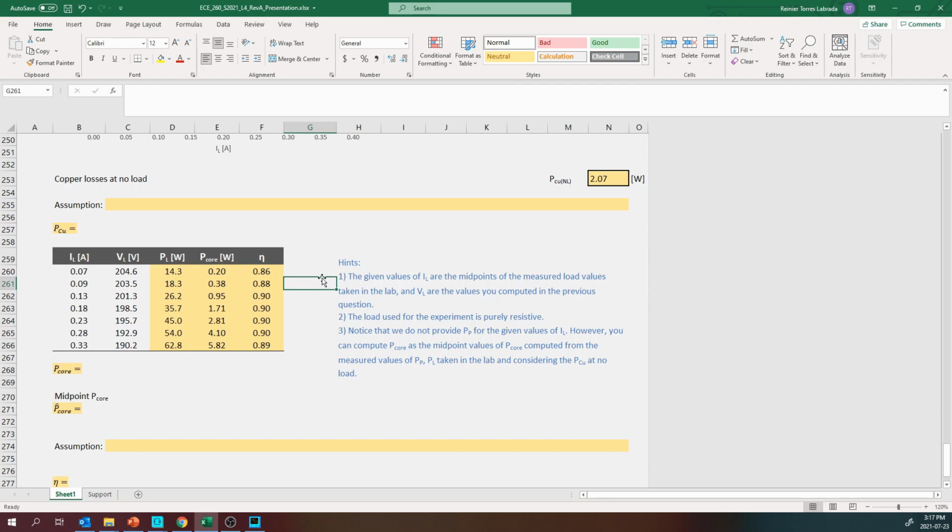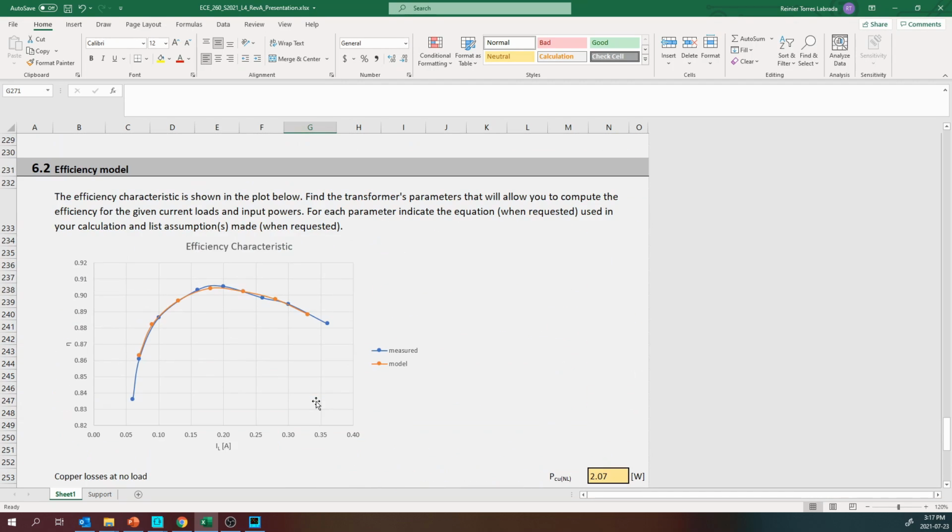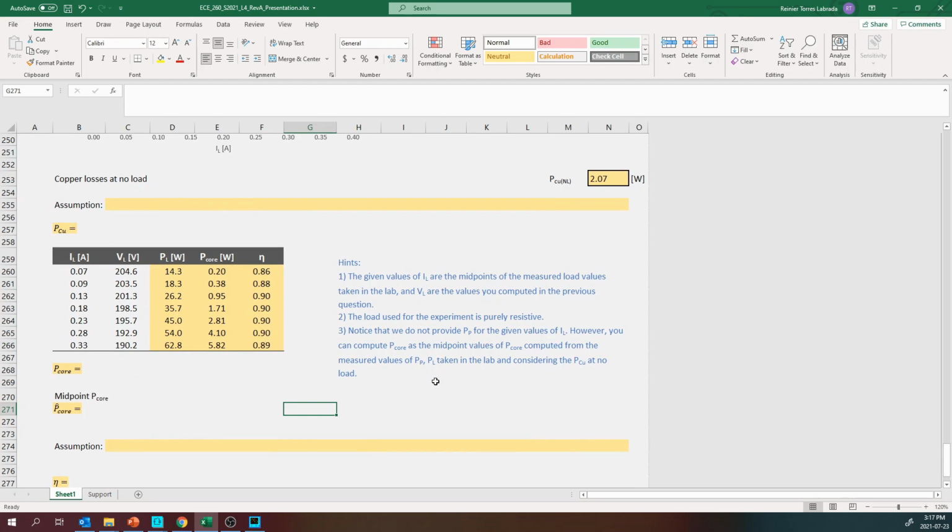Remember, in Lab 2 we have a similar situation. When we tried to make the linear model, we had to add the current in the motor when there was no load, because still there was a small current there. Something similar is going to happen here, but you have to figure out this yourself. The good thing is that once you have this showing up this way, you are done, because you know the way you are computing the values for the efficiencies is the correct way to do this.